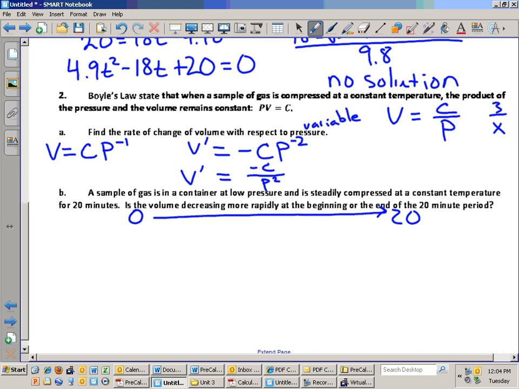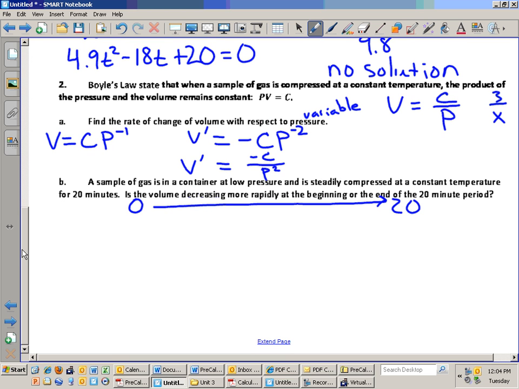Like, let's say you compress something. What's something you compress? Okay. What's something you physically compress in your hands? Like springs. Okay, so like, let's say when you're compressing a spring, is it easier to compress it, you know, for the first half or the last half? The last half, there's more resistance, isn't there? So maybe that's what's happening. I don't know for sure, but let's figure it out.